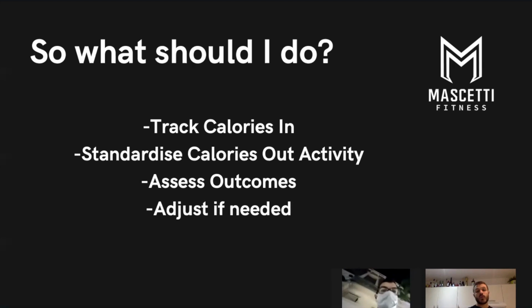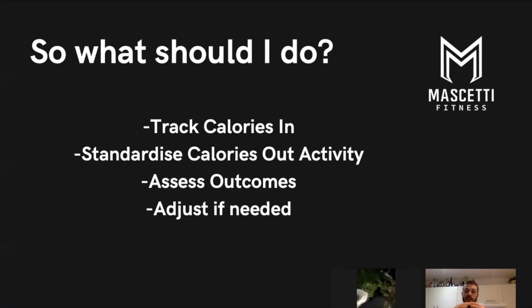To gain weight? All right, jump on the scale every day, once a week, whatever. What happened? Did you gain weight? No. So if you didn't gain weight, what does that mean? It means that your calories in equals your calories out. So there wasn't any surplus. Therefore, if I need to keep my calories out standard, I'm just going to make sure I'm not burning any more, and then I'm going to increase my calories in.